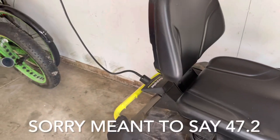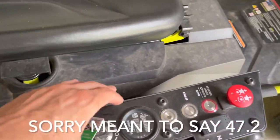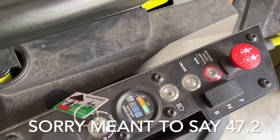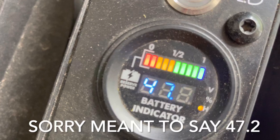The grass is still really wet and long, so I'm going to put it on its normal setting, probably only go to about half lengths, and we're just going to go around and see how it goes. Go ahead and unplug that, kiddo. We're going to turn this on and see what's going on with it. As you can see, it is showing all the way up — got the blue battery all the way.